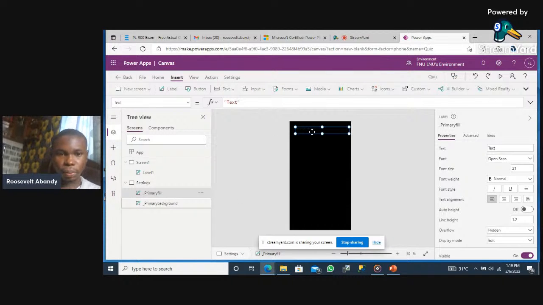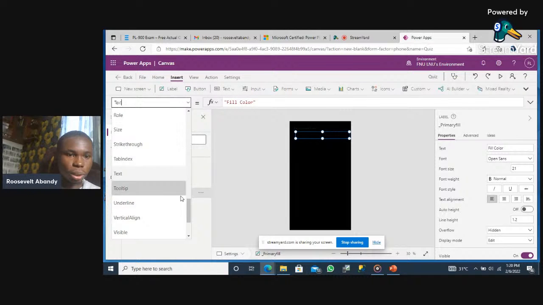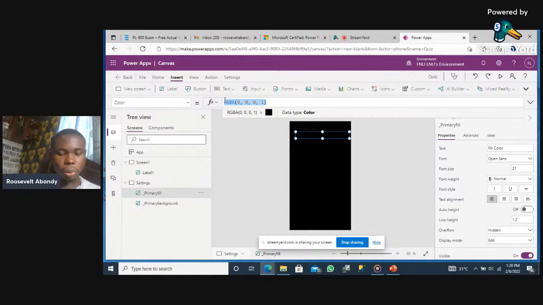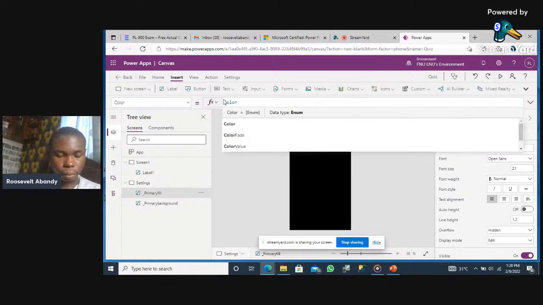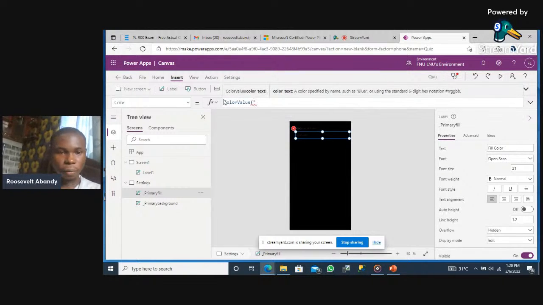Bring it down a little. Keep it text fill color. Then we want the color to be, go and get a color for it and put the color value. This is one of my favorite colors. So 14BDEE.